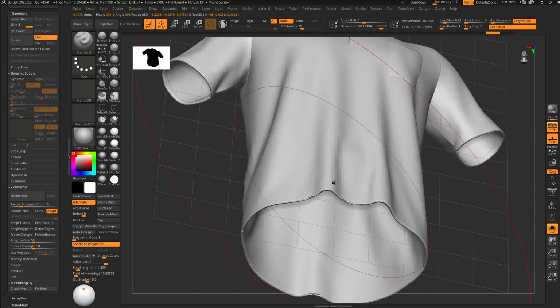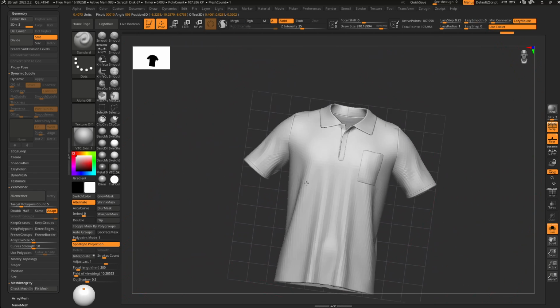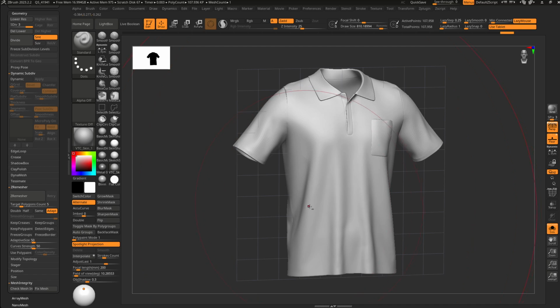Anyway, you get the idea. So yeah, just wanted to make a quick video about that. Obviously, once you have it in Blender, you could also do a retopology by hand, but I just prefer to do it with ZRemesher. As you can see, it gives you good enough results to continue detail sculpting on this.